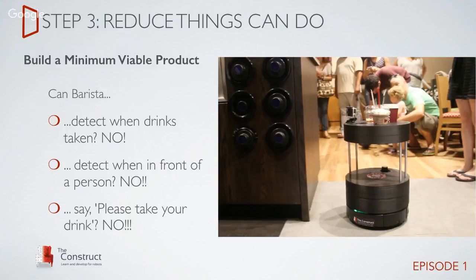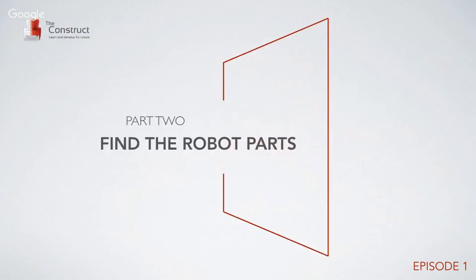No. Again, no. Yes, I know that's easy, but that's a lot more work that has to be done when we don't even know if the basic work is going to be useful for the rest of the world, if people are going to like it. So it's a lot of work that we don't need to do. That's what I mean by reducing the things that the robot can do. So you have to take this into account, and you have to reduce the things that you would like your robot to do.